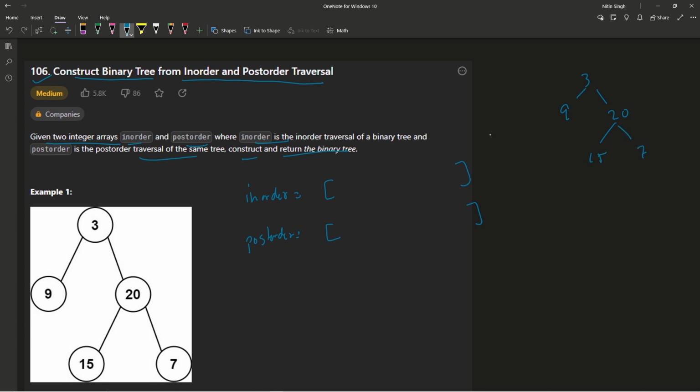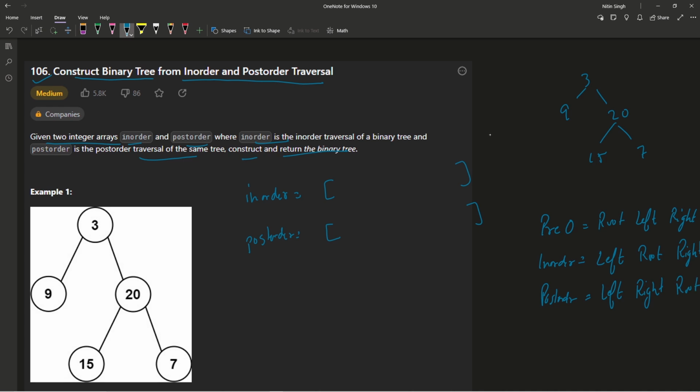If you don't know about preorder, postorder, and inorder, let me tell you first. Preorder is nothing but first you take the root, then the left side, then the right side. For inorder, first take the left part, then the root, then the right part. And postorder says that first we take the left part, second the right part, and then you come to the root. So this is nothing but preorder, inorder, and postorder traversal.